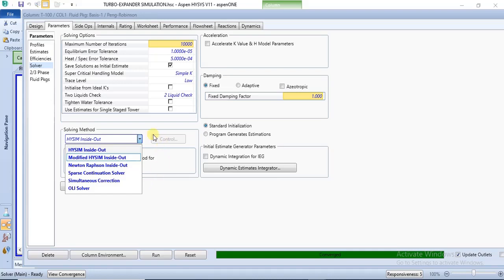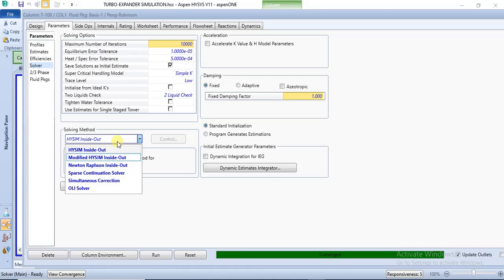The default is the Hysys inside out, and this Hysys inside out does not really permit you to make changes to the distillation column externally. So you cannot have external configuration for your distillation column with the Hysys inside out.